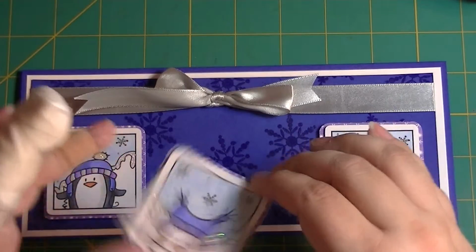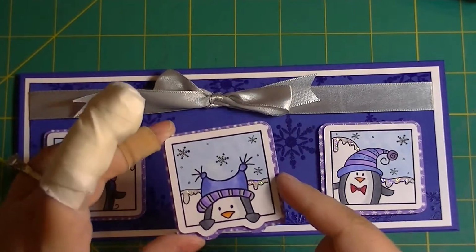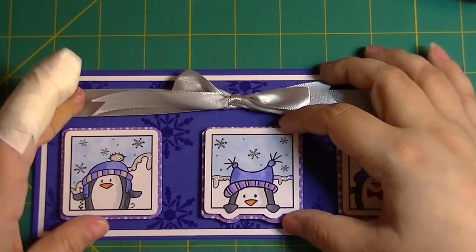Oh, stick to my Band-Aid, please. Okay. Oh, and I meant to go around the sides of these. I was going to use Concrete Crush from Stampin' Up, but I did not.